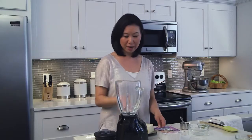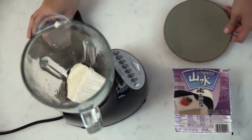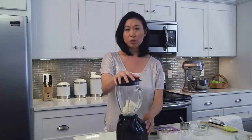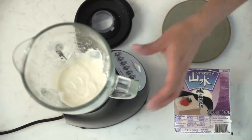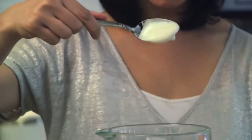All right, so tofu time. I am going to be putting in about half a block of tofu, for about 1/3 cup. And I'm just going to make sure that this lid is nice and tight. You just blend generally. Okay, so you want the tofu to be nice and thick and creamy like this.